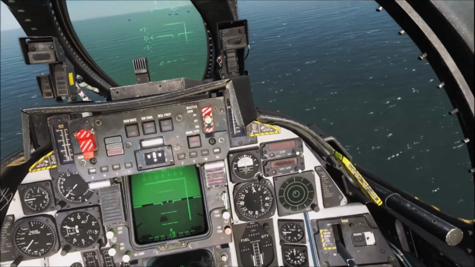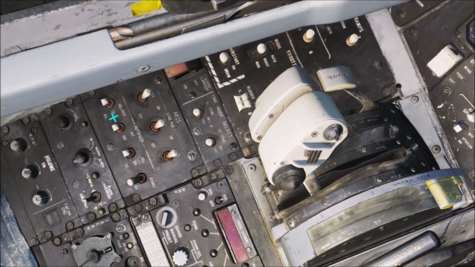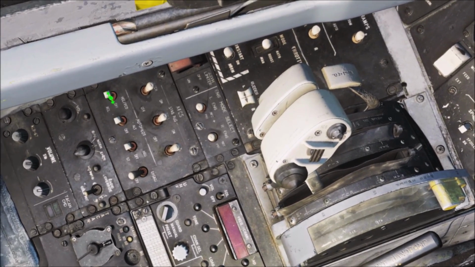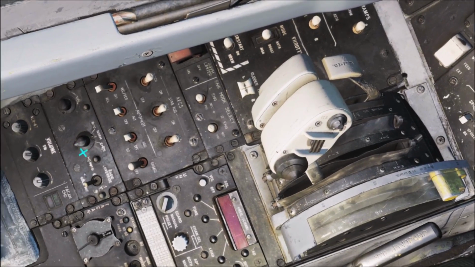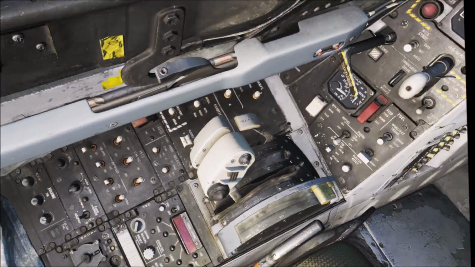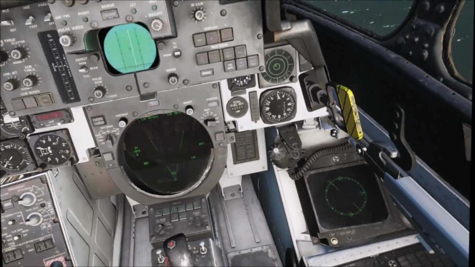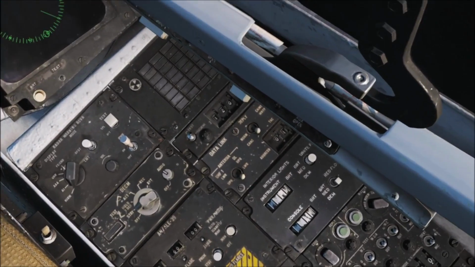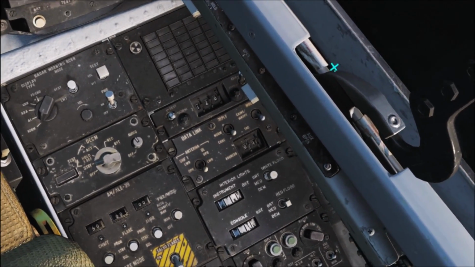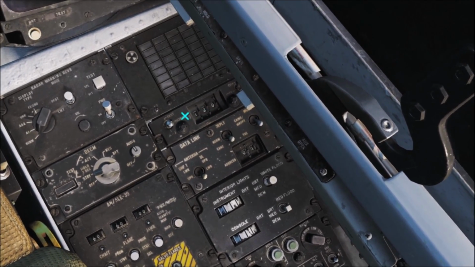So the things you've got to set up in the front are this switch here. You're going to switch to ACL, automatic carrier landing. This switch here, autopilot, we're going to turn that on. Next, we're going to go in the back seat, and we're going to plug in the data link channel for the boat. So we're going to make sure the switch is on, and that we're set to, I believe it was 200.